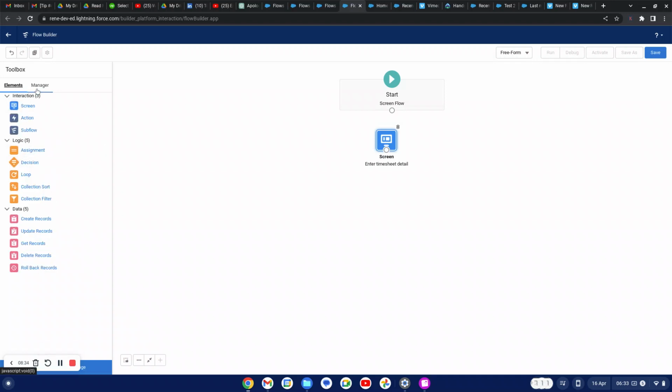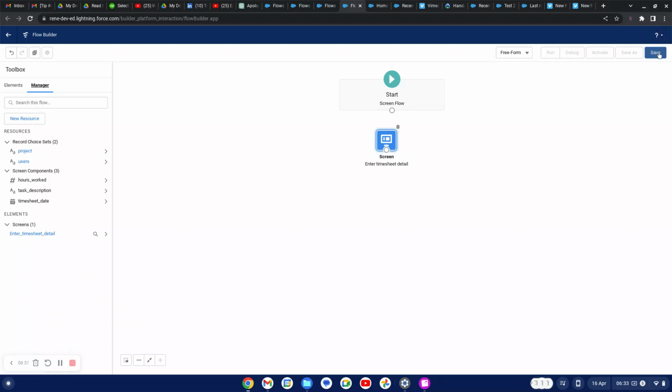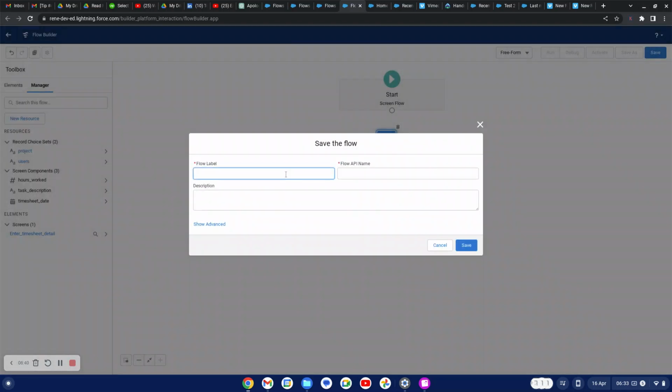Okay, let's save first. I'm going to save this as timesheet flow. I want to add a description. Calling this screen flow that prompts timesheet.